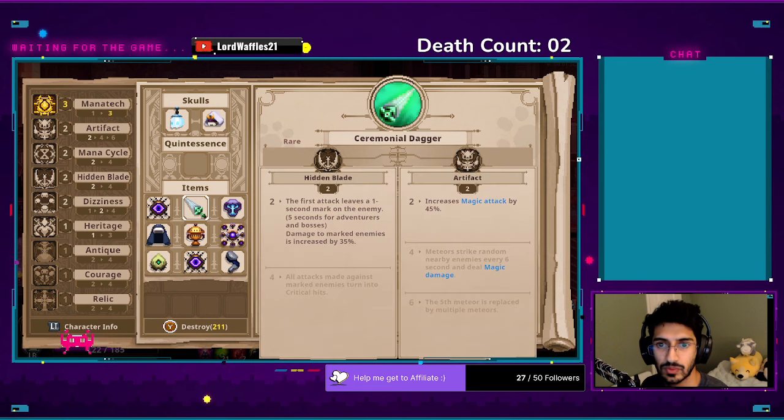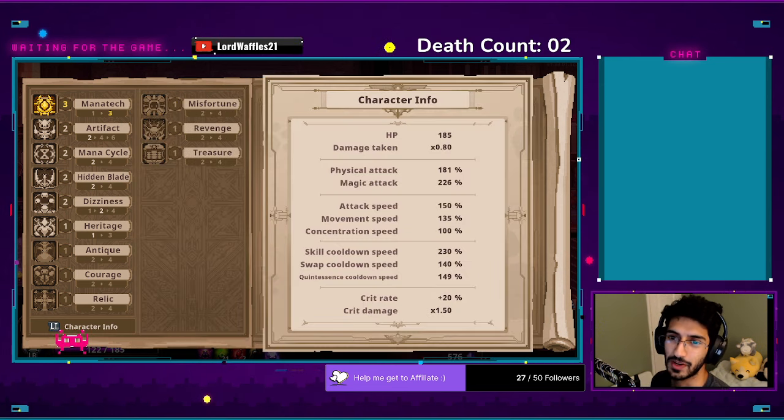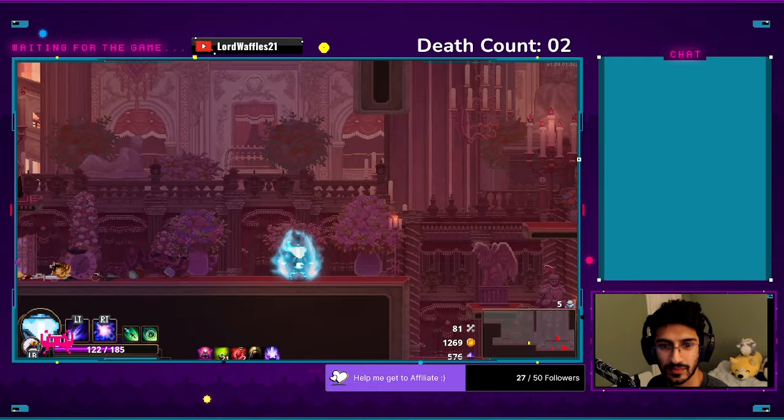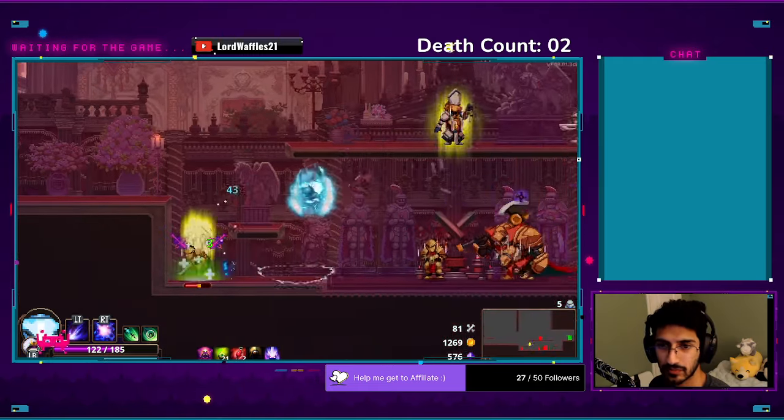So now... yeah, so magic attacks increased by 45%, so now we have 226% of magic attack. And yeah, that's cool.